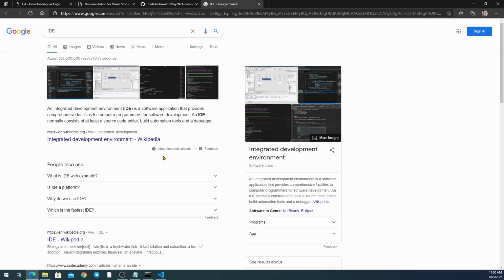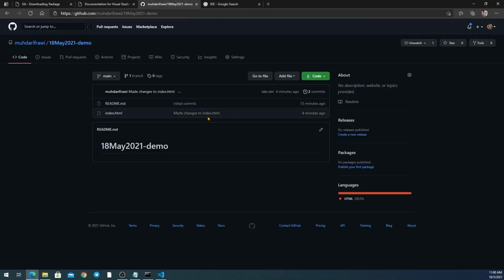Basically, it's a code editor, right? So VSC is a code editor. GitHub is a code hosting platform for version controlling and also for your collaboration, and it uses Git as its version control system.